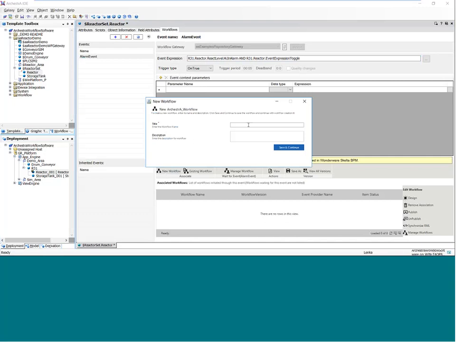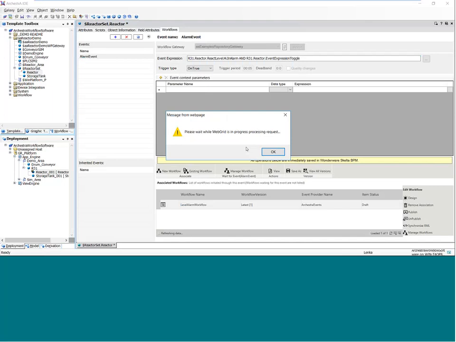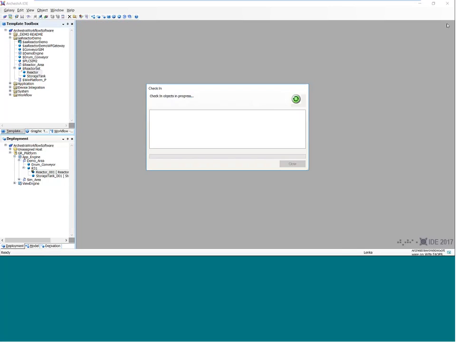So I'll go down here and click New Workflow, and we'll call this Level Alarm Workflow. Go ahead and save and continue. And you'll notice that now a window appears, and this is the development environment for creating your workflow. Now, the resolution is a little bit smaller when you do it through the Orchestra IDE. So I'm going to go ahead and save this, and then we'll do all of the development natively in the workflow development environment mobile browser. So I'm going to click Close. Press OK. We will save and close our object.